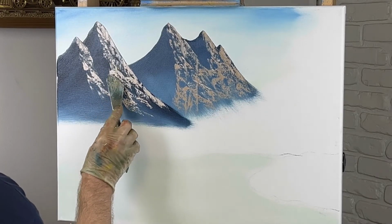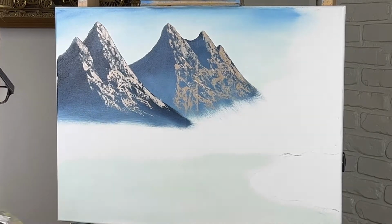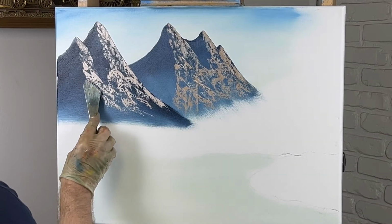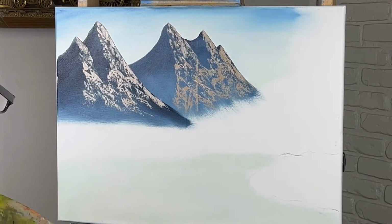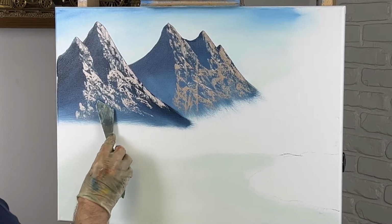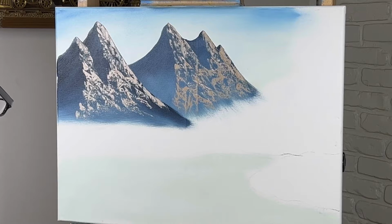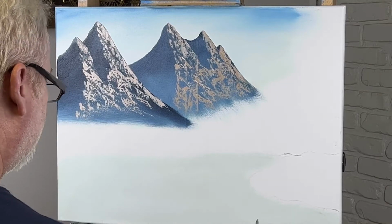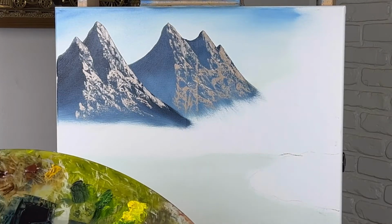Let's see, we're going to bring these together here. And I will probably start making this one come over a little bit. Yeah, I'm going to have trees that'll probably be covering some of this bottom area. I think what I'm going to do now, see, there's definitely two different colors there for sure. I'm going to take some pure white.